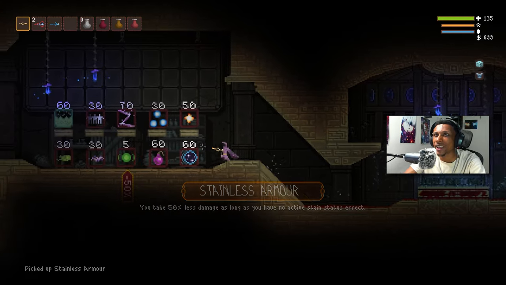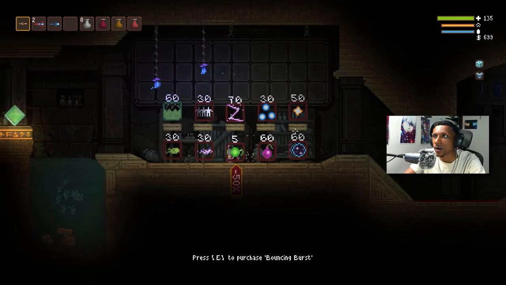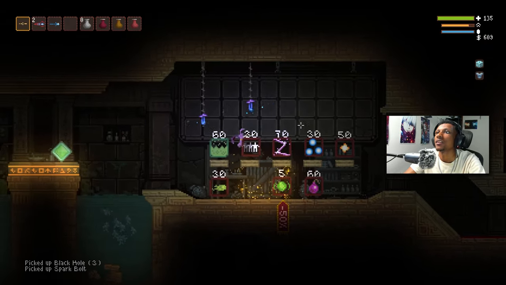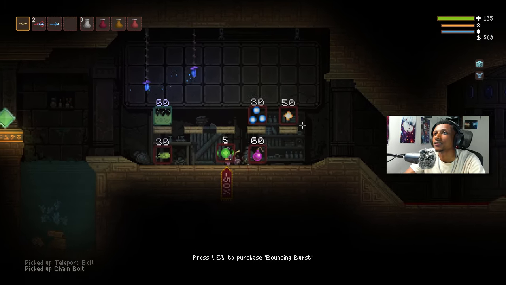With perk lottery, we got black hole, we got teleport, we got spark bolt, and we have chain bolt, bro. Come on. This is amazing. Definitely got to pick you up. And I think that's about it.